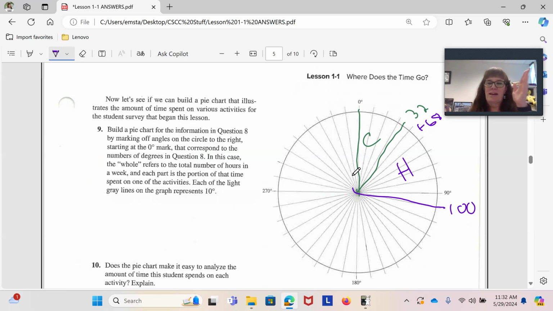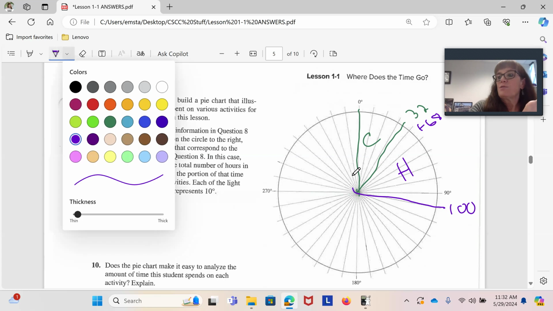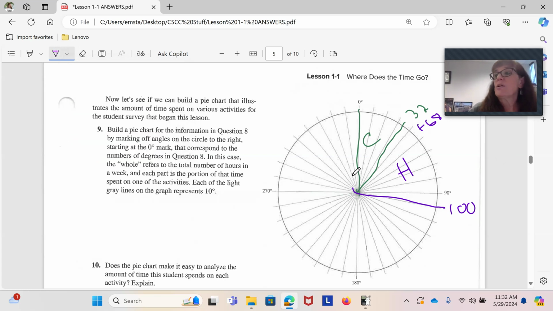You notice I did not go back to that 0. I always add on to where I just left off. So for the next one, the sleep one, we are going to add on to 100. We're going to add 115 degrees to 100. Feel free to use a calculator for any of these addition problems. This should be 215. So I go to 180, 190, 200, 210, and it's right between 210 and 220. That's my 215.